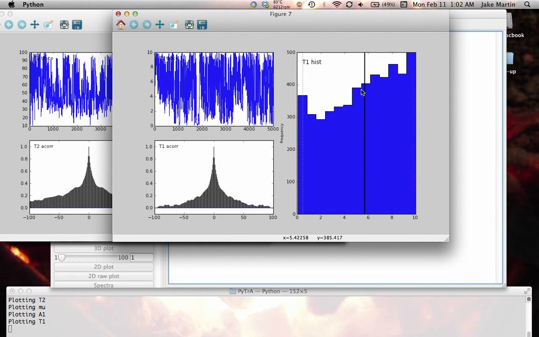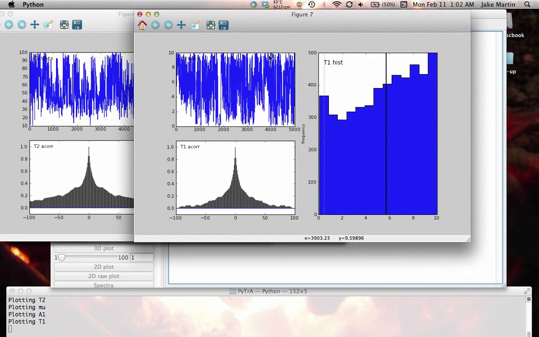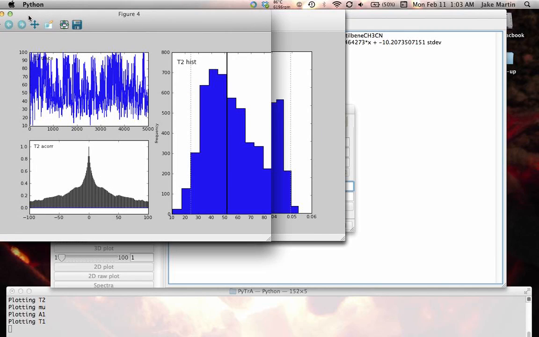Now, if you look at tau 1, we can see that there's definitely no distribution around here, and that the parameter can take on any value around this area pretty uniformly, maybe tending towards being a little bit further. So this shows us that there is no actual stable solution at 3, and this was actually a minimum that the deterministic method found. So this is a really good way of working out whether you're overfitting something and whether that solution actually exists.